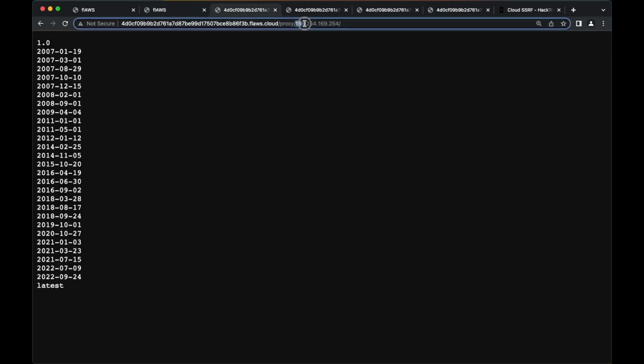So as you said, in GCP, AWS, this metadata endpoint is always going to have this IP address, which is 169.254.169.254. And the first thing you are going to be seeing is this list of potential paths you can access. So you can access all these, but the interesting information is always going to be in latest, as its name says.